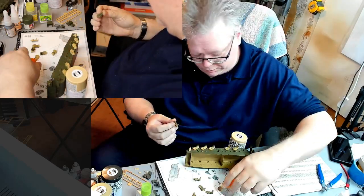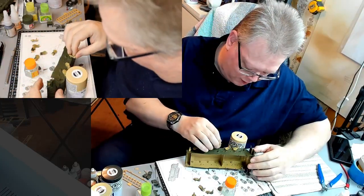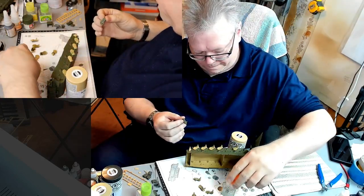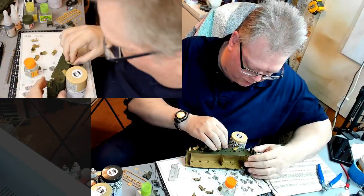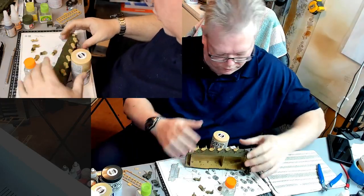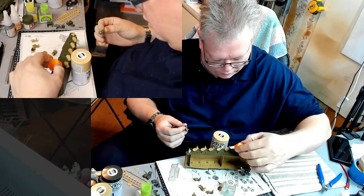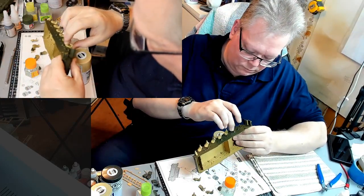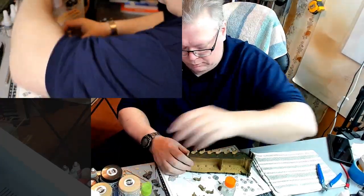Now if I wanted, I could have done it the other way and have the wheels hang down just, I don't know, 1/2 millimeter more. But I don't think the end result makes that much difference. Like I said, it's 1/2 millimeter. The only thing that's going to make the difference is having them all the same. And so that's what I'm doing. Okay, that side's done.